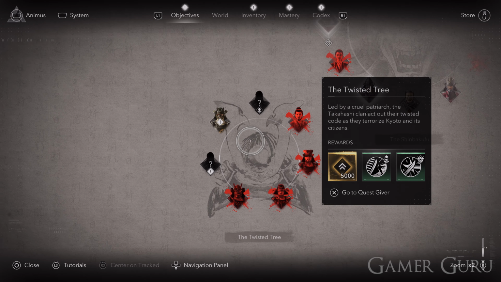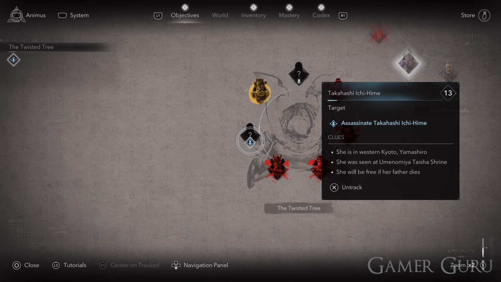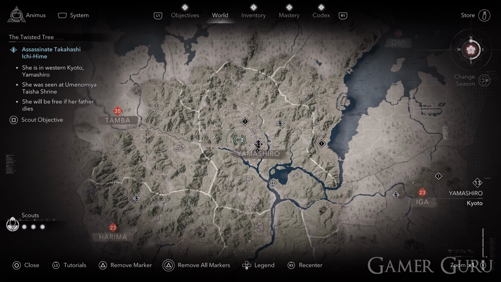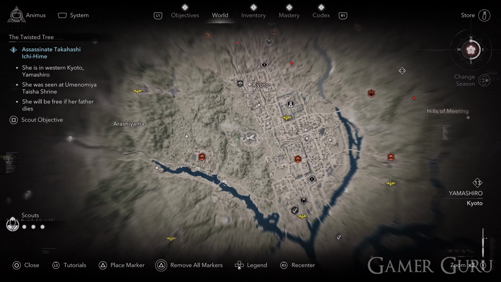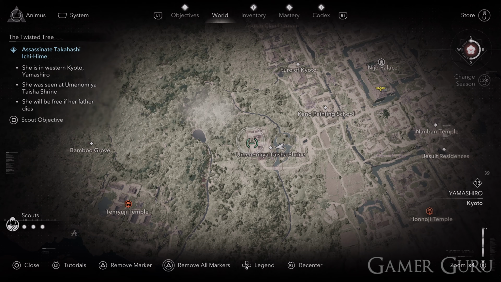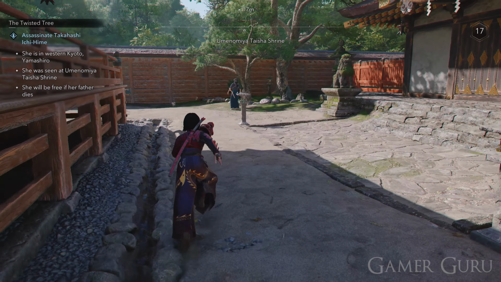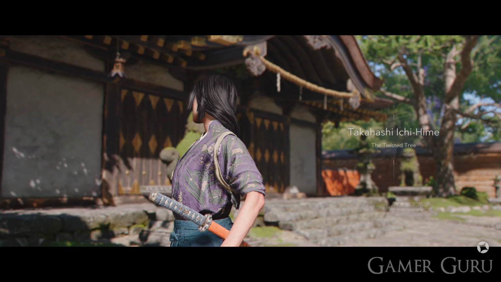Like we said, the same thing goes for his sister, Ichi-Hime, who's also willing to give up without a fight. To find her, we're going to head to the Omen no Miya Taisha Shrine, right here on the map, and you'll find her near the end of the shrine. Simply approach her and hold down the L2 button when it says to look without attacking her, and she'll give up after a short dialogue, and you'll get the rewards.